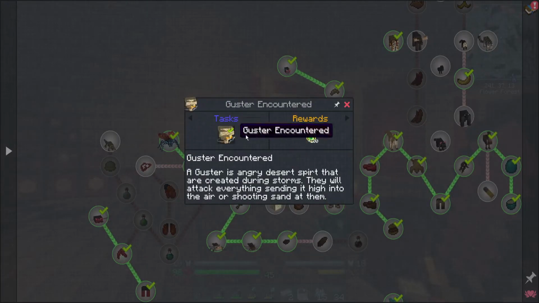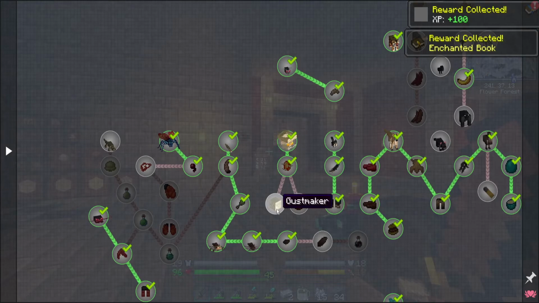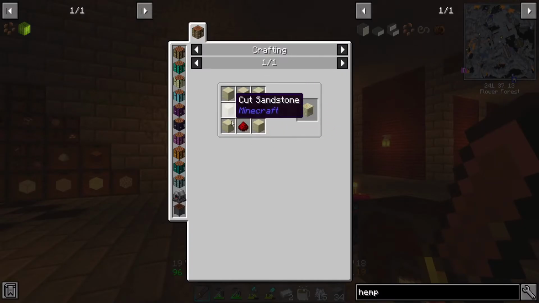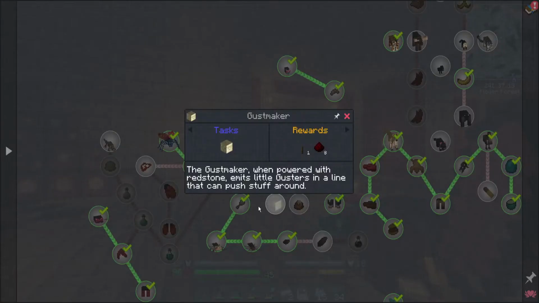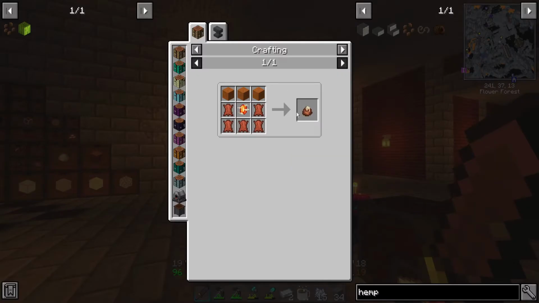Allow a person to go almost invisible to hostile bugs. Cool. Counter a guster. There we go. And get a guster eye. Gives me an enchanted book. Now I can make a gust maker, which is pet sandstone. Okay. When powered with redstone, it emits little gusters in a line that can push stuff around. Okay, that just sounds like fun. And pocket of sand. Pocket sand, go. So I need sand, leather, and a guster eye.